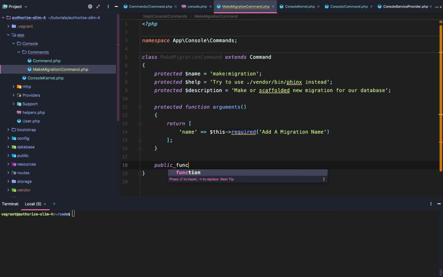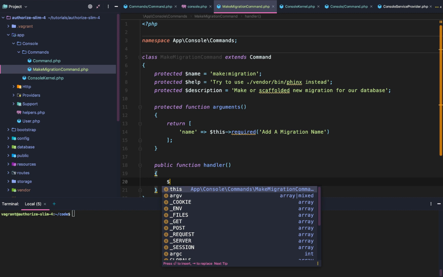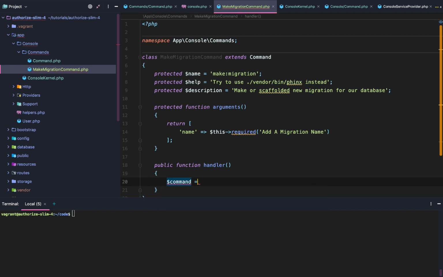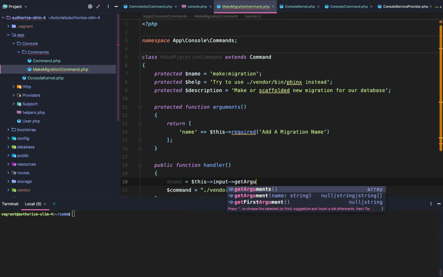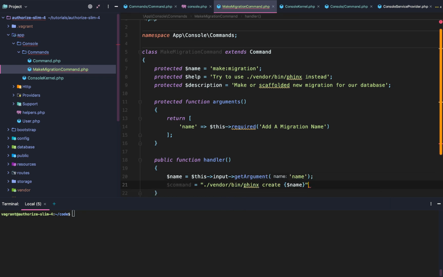After that, we will have this public function handler. And all we're going to do is let's do command equals /vendor/bin/finks, and then we're going to say create and then name, where name is going to equal this input get argument name.